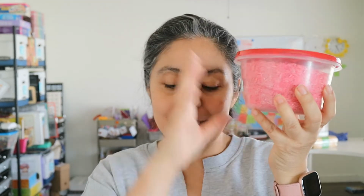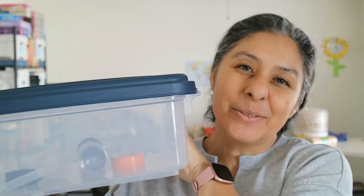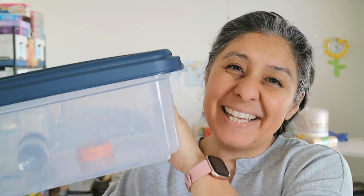It also really helps with cleanup because then what we do is take the filler. So in that case, they were playing with kinetic sand. We put the kinetic sand back into one of the smaller containers, or if they're playing with rice, we put the fillers back in these smaller ones. That way they can rotate in and out. They want to play with kinetic sand one day, or colored rice the next. It makes it really easy to throw it all back in and keep it contained. That's what I'm going for, keeping things contained and put away. I mean, we're doing the best we can.